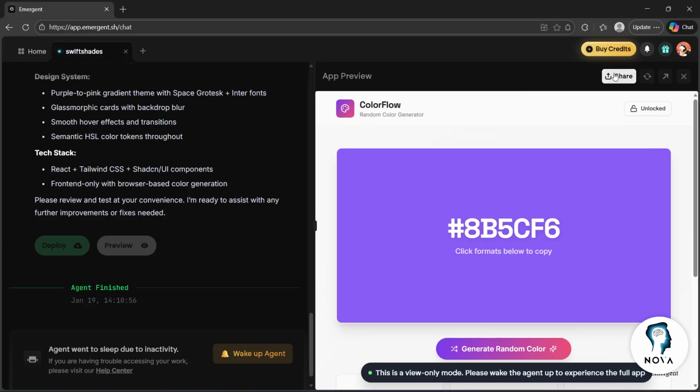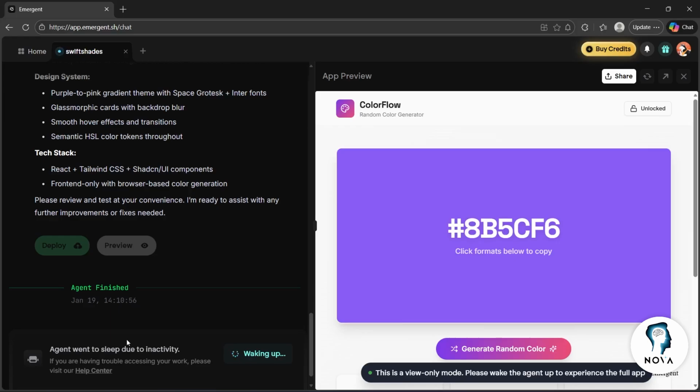If there is no direct download option, Emergent AI typically provides a way to connect a project to GitHub or deploy it to a hosting platform. You can simply go to this search bar that is available just right here in this section, and you can ask to connect it to GitHub or deploy it to a hosting platform. In that case, link it to your GitHub account, push the project repository, then download the files from GitHub to your computer. After downloading or exporting, open the project locally and verify that all files are present.